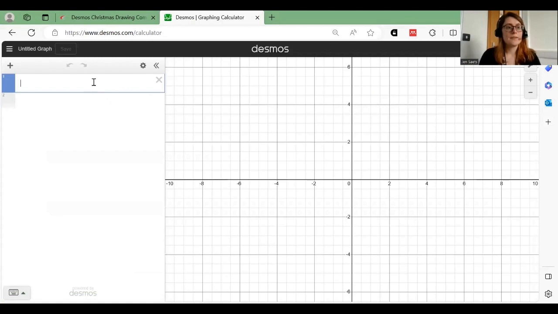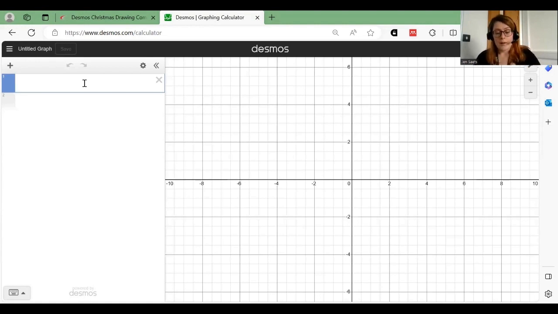Desmos has some great resources already and some examples of how to do things. I thought a step-by-step guide would be helpful anyway, but definitely check out the Desmos resources as well, and there's loads of tutorials online for how to do some very specific and very cool drawings that other people have done with a lot more experience.